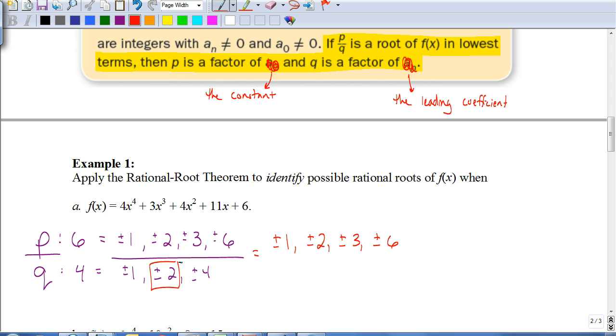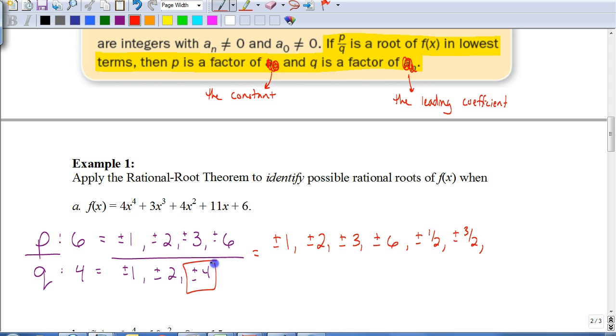So I'm going to focus on 2 as my denominator. Now remember, it's in the lowest terms, so we want to reduce these. And if I already have it listed after I reduce it, I don't need to list it again. Here's what I mean. We start out with 1 over 2, which stays 1/2. 2 over 2 reduces to 1. I already have 1 listed, so I don't need to list it again. 3/2 doesn't reduce, so it'd be plus or minus 3/2. 6 over 2 reduces to 3, and I already have 3 listed, so I don't have to list that again.